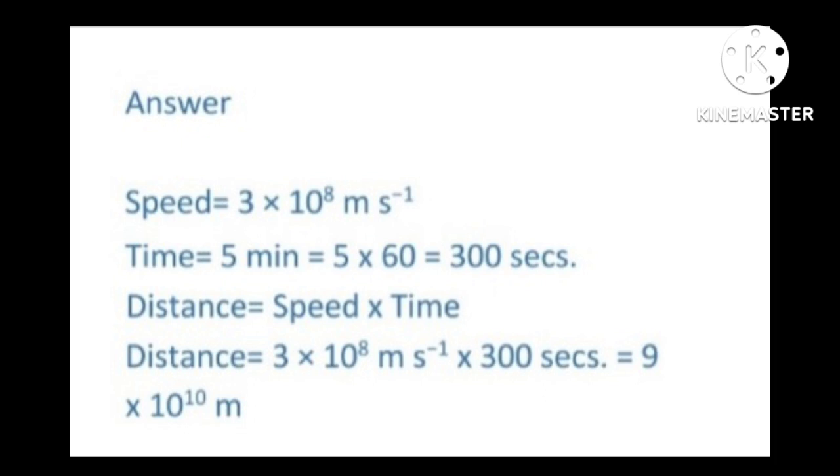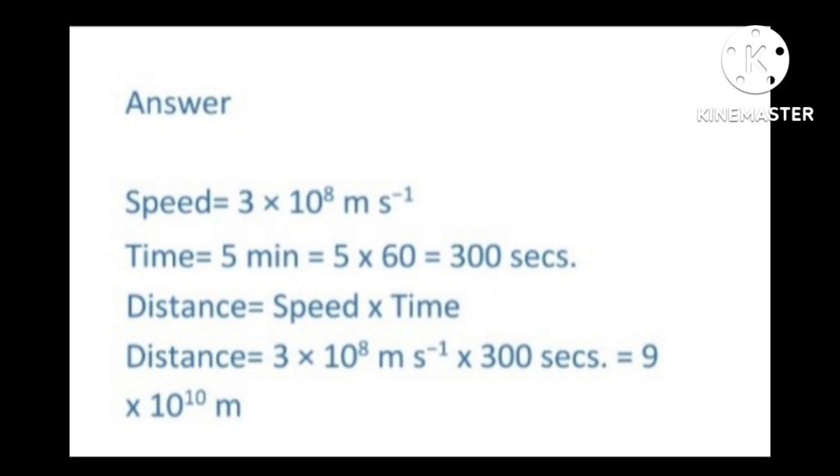When you are getting a numerical problem, you have to read the question clearly and write down the quantities given there. So in this question, which quantities are given? First of all, we have the time, right? Time is given as 5 minutes. So first check whether it is in the SI system. What is the SI unit of time? That is second, right? So we have to convert this 5 minutes into seconds.